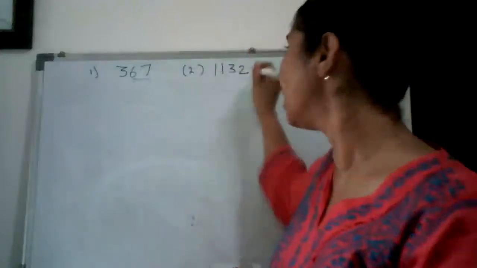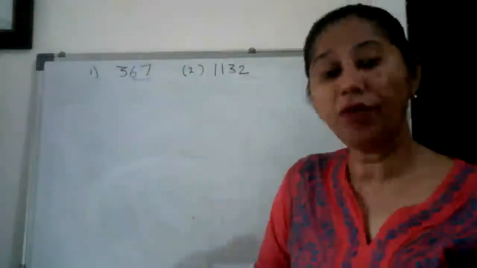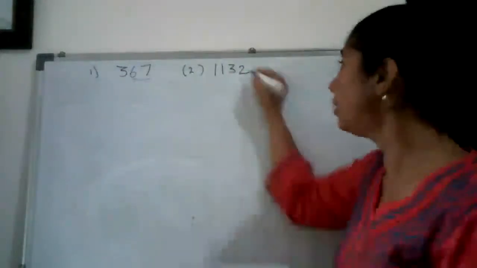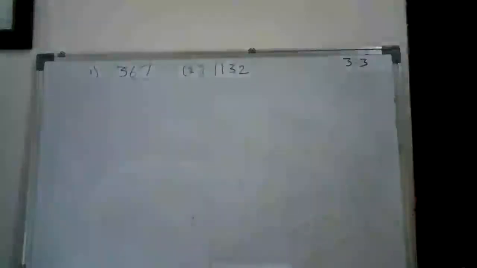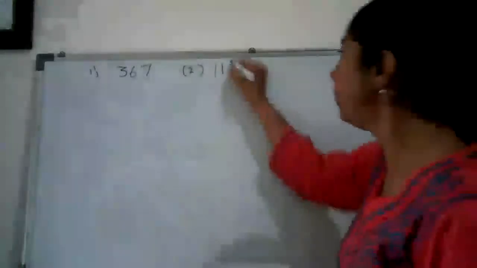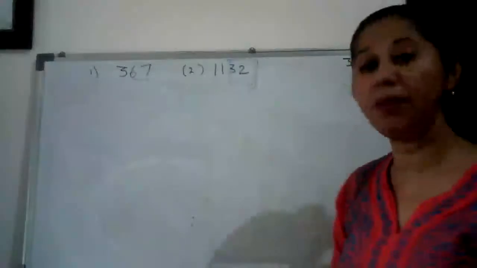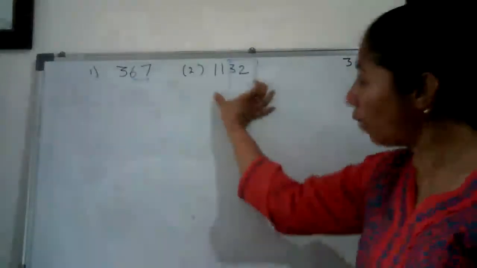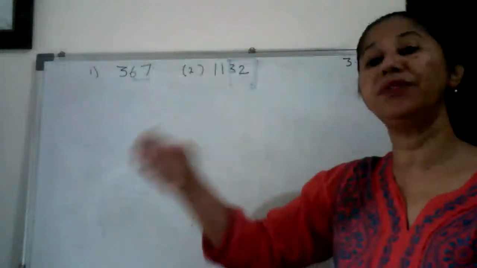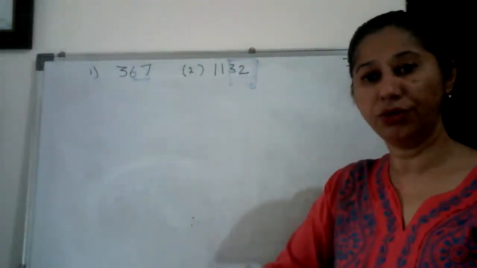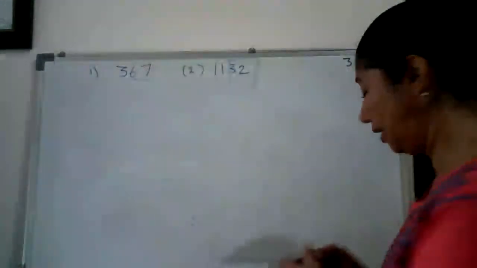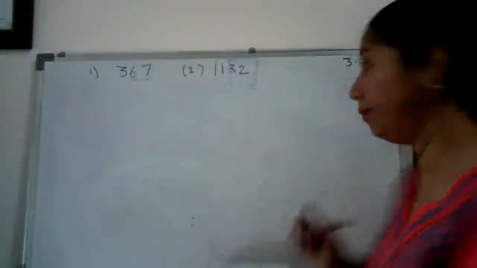If suppose I ask you 1132, okay, for 1132, last 2 digits is, so you write down the number 32. Yes, 32 is divisible by 4, isn't it? This number is divisible by 4, and yes, therefore 1132 is also divisible by 4. So with the explanation, you are going to write it down. Now I take the test of divisibility for 11.